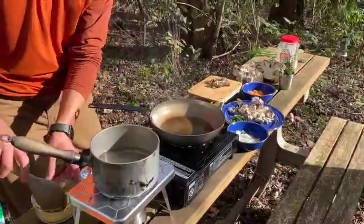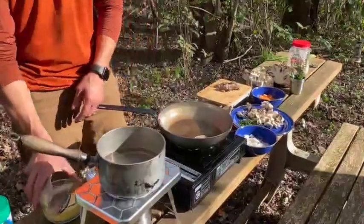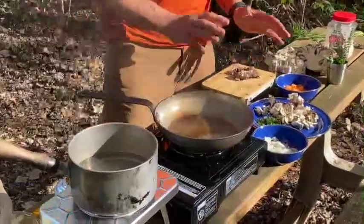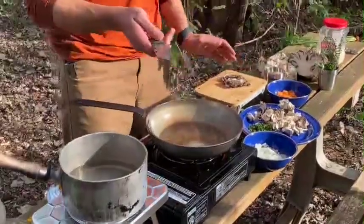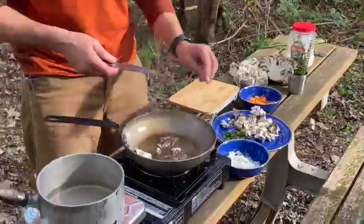So we've got ourselves a hot pan here. We're going to throw in a little dot of butter. Traditionally when you're making risotto you would start with the onion, but I want to start with the mushrooms so that I can get them nice and browned up. I like to use my N-Camp food prep knife because I can scoop and move over to my cooking surface.